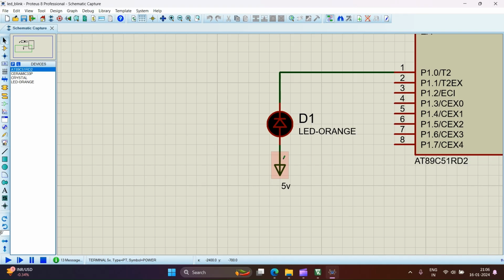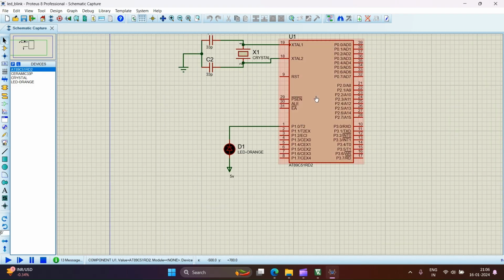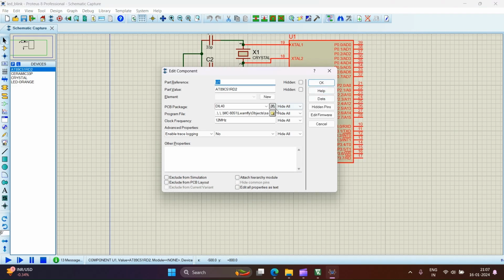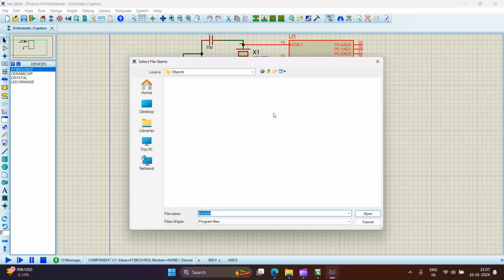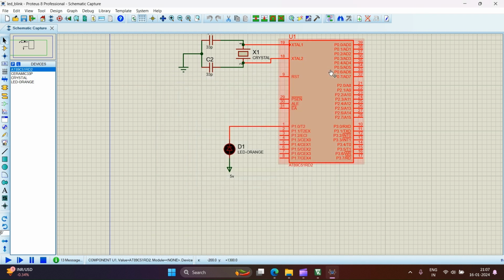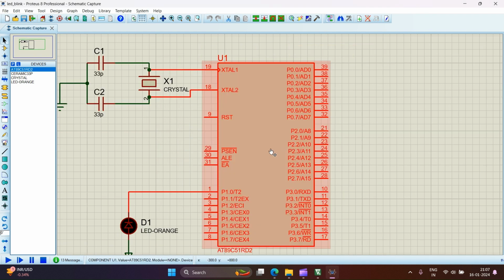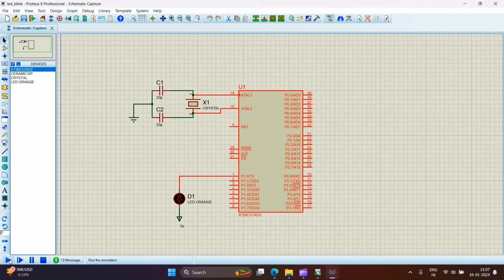Again, in the previous sessions, I have explained how to create a project in Proteus and how to make all the connections. You can see that video. Now, one thing you should know is that every time you want to execute or change the program, you double click here, browse to the hex file from here, and load the respective hex file. Already I have loaded the hex file, so I'll just run the code. Here is the option to run the code. Now if I run the code, the LED starts blinking.